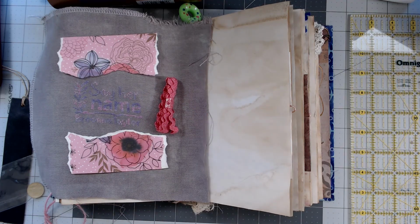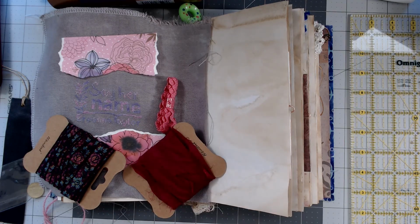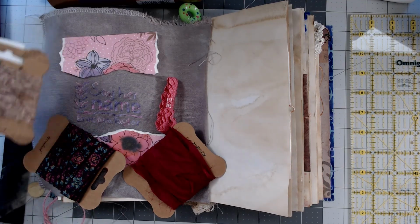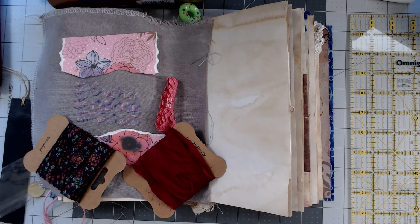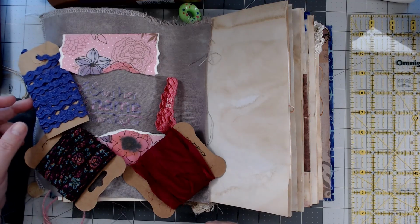Okay, so then what I'll do is I have my trims box next to me, and I'll go through and see, do I have any trims that I could finish off the edges with? That one's too much, maybe. And I just kind of lay them all out, see what there is to see. Kind of like that. Nope, too warm. Here's a purple. I think that purple might be kind of the best.